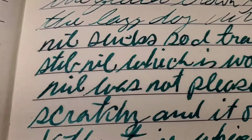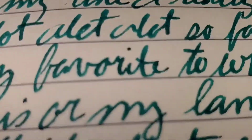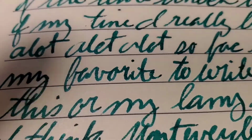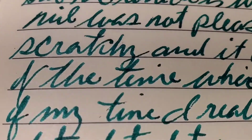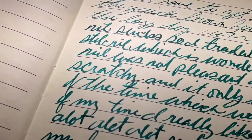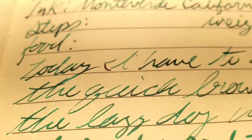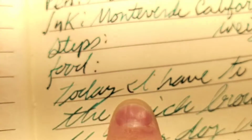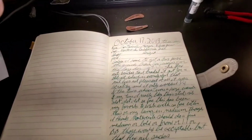Look at how wonderful this is. Oh, it's just fantastic. And if we get really close, you can almost see the red sheen. I'm not hitting the light right, but if you look at it just right, you can see some of the red sheen come through. I mean, you could, but you have to get really close in order to see the red sheen, which is a pain in the frickin' foot. There's some right there in the middle. But you have to get it at a very specific angle to see it. So, we're not going to be looking at that.